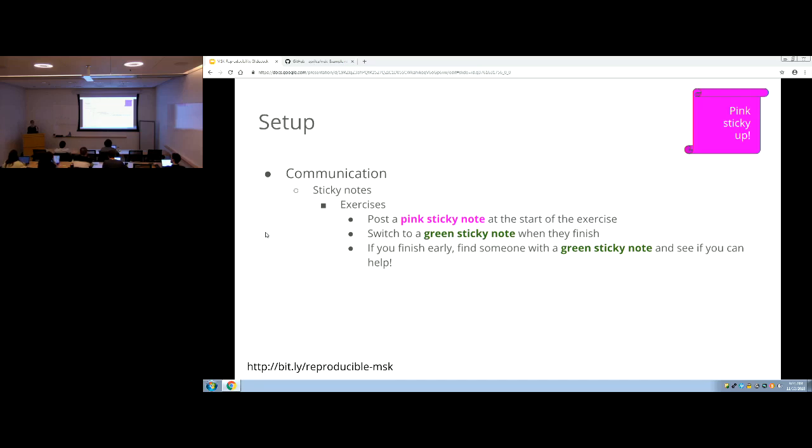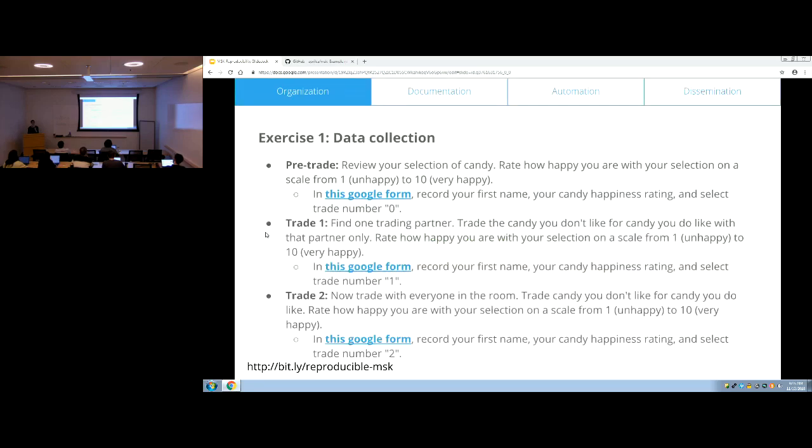But one of the things that they do really well is this communication system for groups of people working through technical exercises. So what we're going to do is at the beginning of every exercise, we'll put a pink sticky up on your laptop. And then when you've either finished it, or you're just like, I understand, I don't have any questions, then you'll switch it to green. Okay? Sounds good.